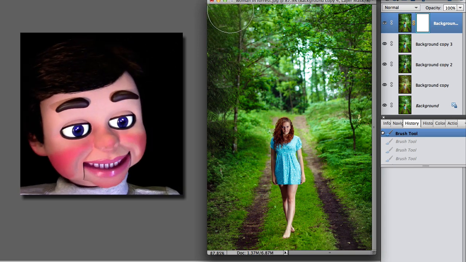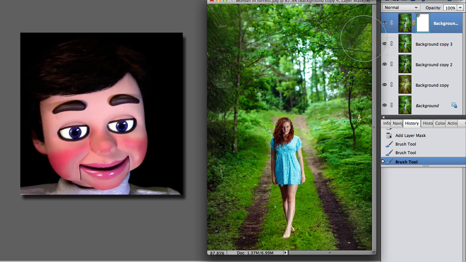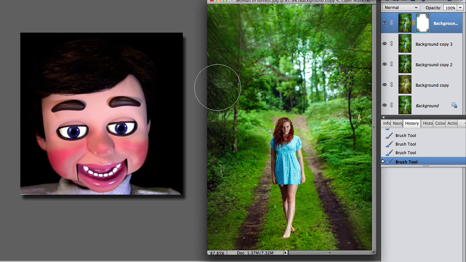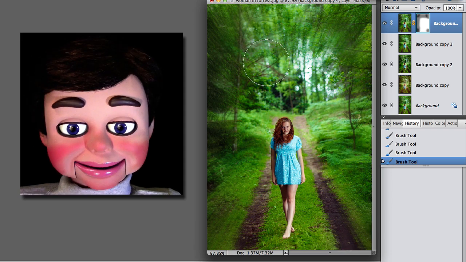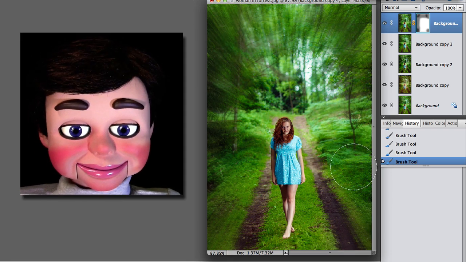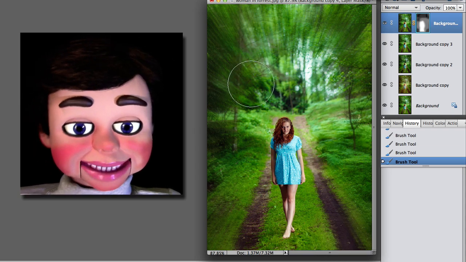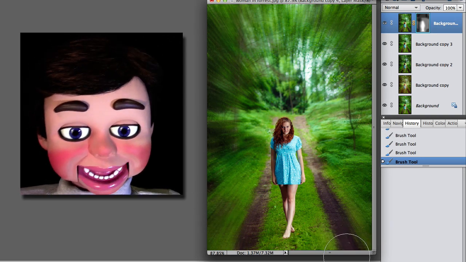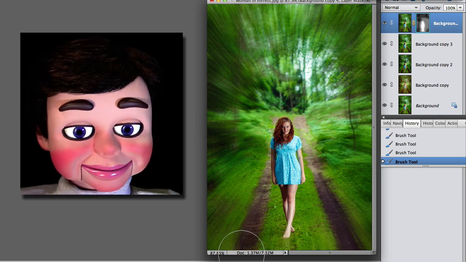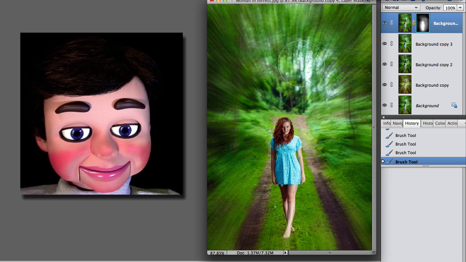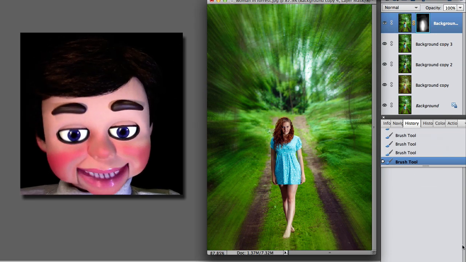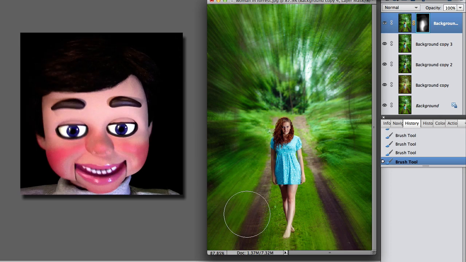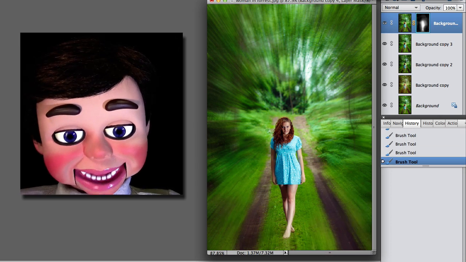All right, so now I am brushing on the color black. You can see the icon of the layer mask appearing at the top there, but you can also see that the blur is now appearing on the image. This is absolutely the most controlled way to brush on a blur on the image. If you don't get what's going on, we're punching a hole in the mask with the color black, and that's letting it see through to the blurred layer that's below the regular image. Look at that. You see how nice that's looking? I love it. I'll do a little touch up over here.